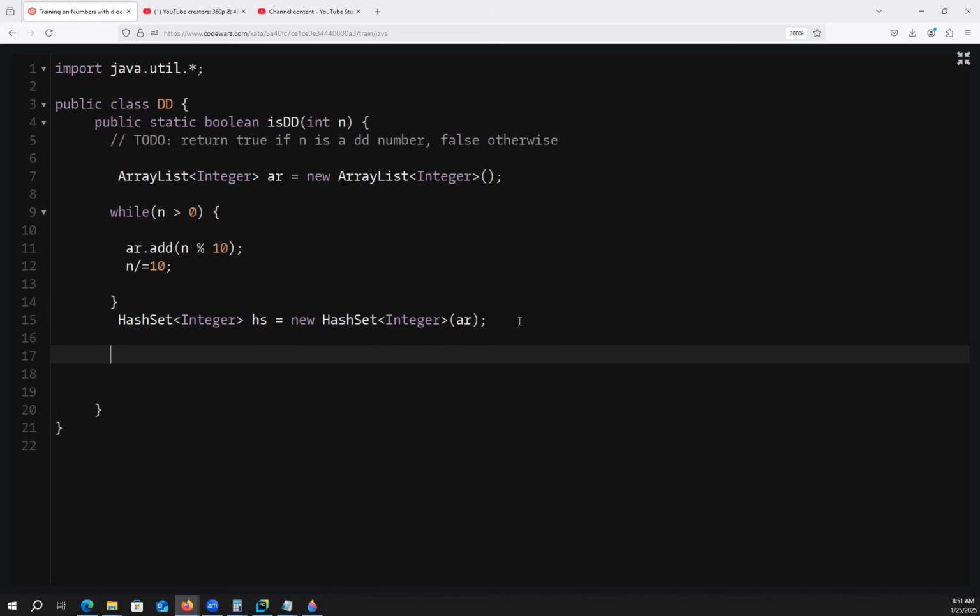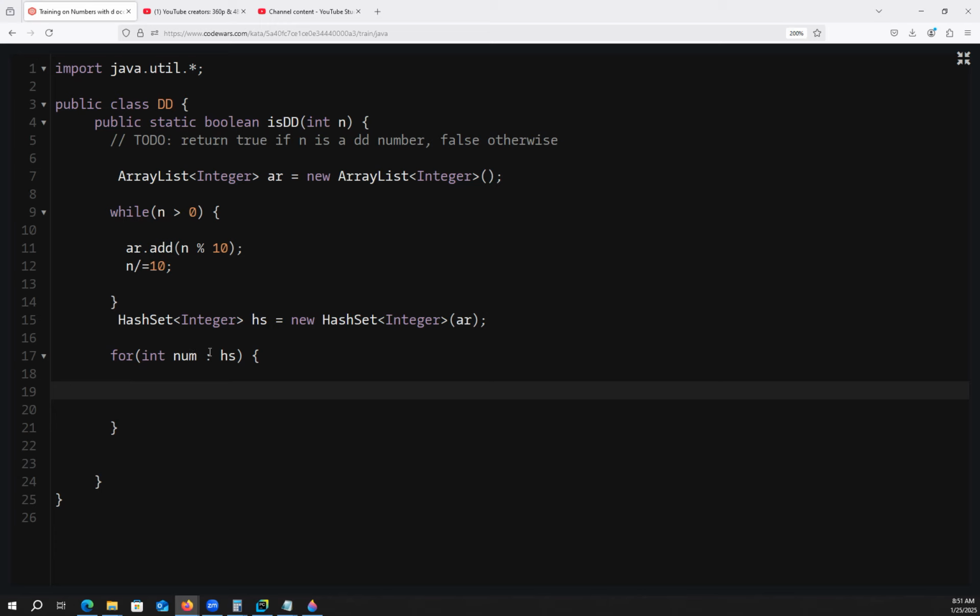So looping through the hash set, I'm going to use a for each or enhanced for loop, if you will. Of course, it is a hash set of integers, so I'm going to say, for each integer in the hash set, do something.